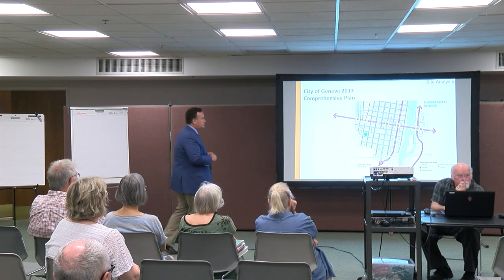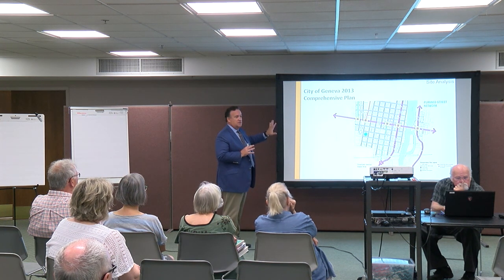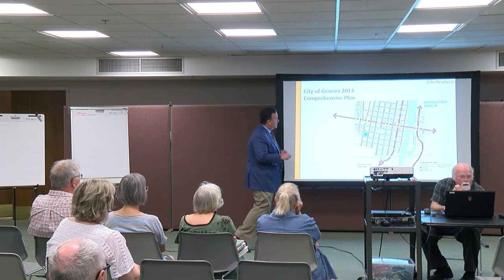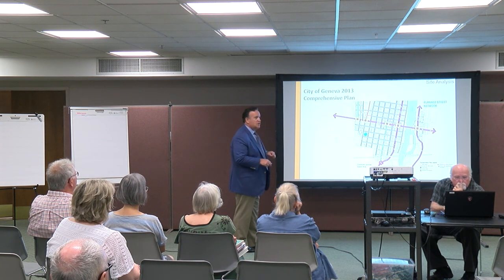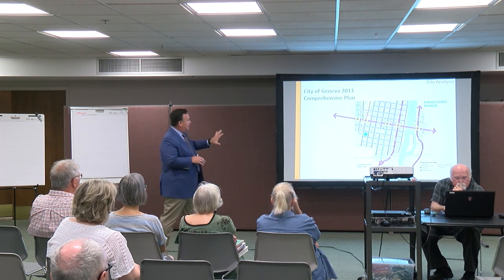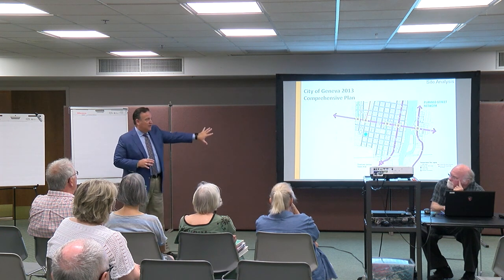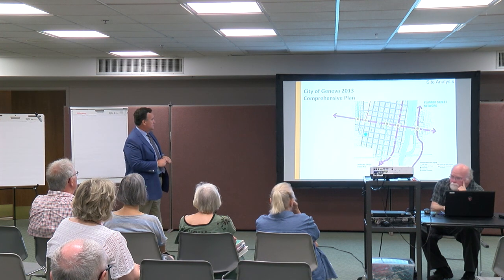Is the red proposed? Not proposed. This was all existing. But 7th Street north of State Street is in red. Oh, I'm sorry, yes. The red represents proposed new street construction. Yes, I'm sorry, the red does represent that from the comp plan. But again, understanding that vehicular access to the site is important because the town is much wider than it used to be.